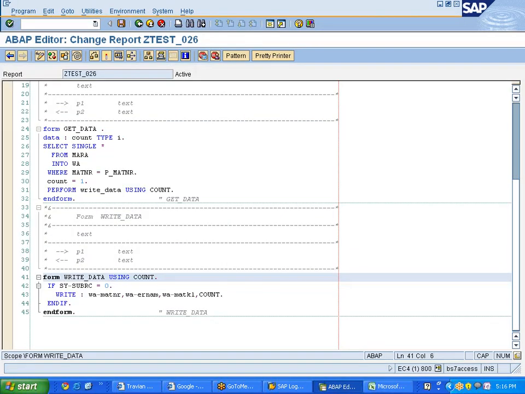In the next point, you can also make a note. Actual parameter names can be different than formal parameters.